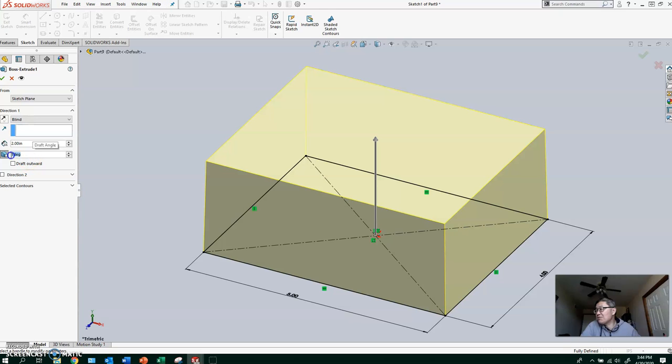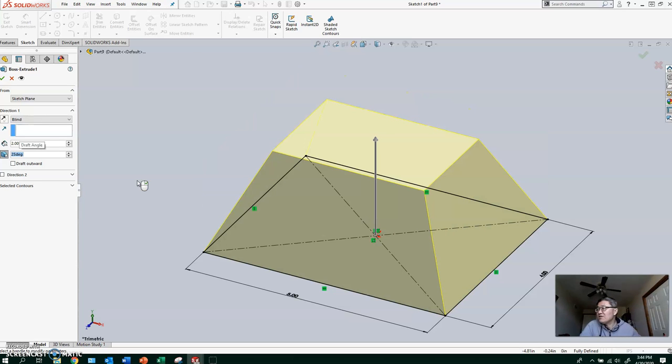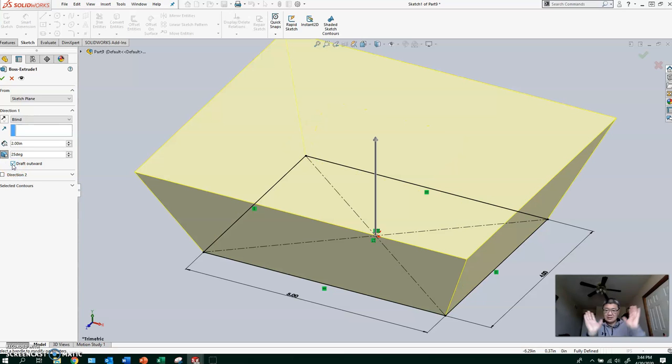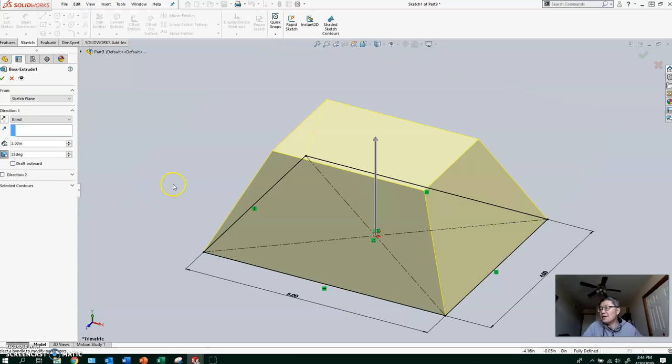Let's change this degree to 25, for instance. You notice it becomes a pyramid right away, which means all sides of the vertical wall are tilted about 25 degrees. Of course, you can also draft outwards, which is to the other direction. Let's keep it this way. That is a quick way to make a pyramid.